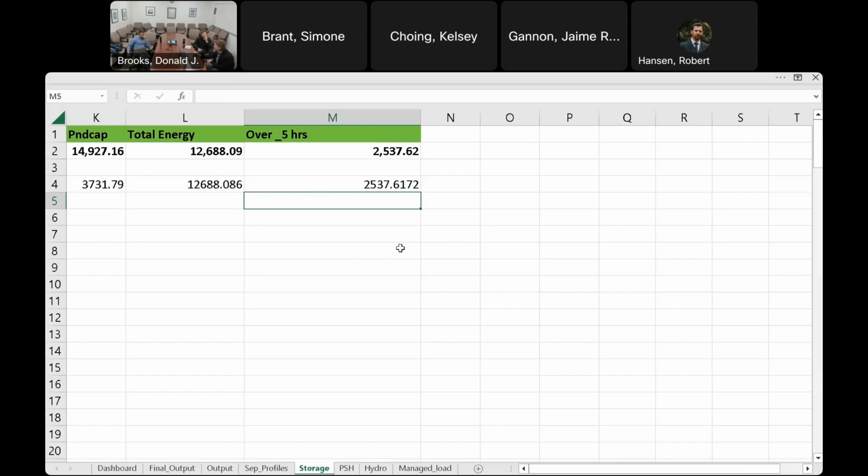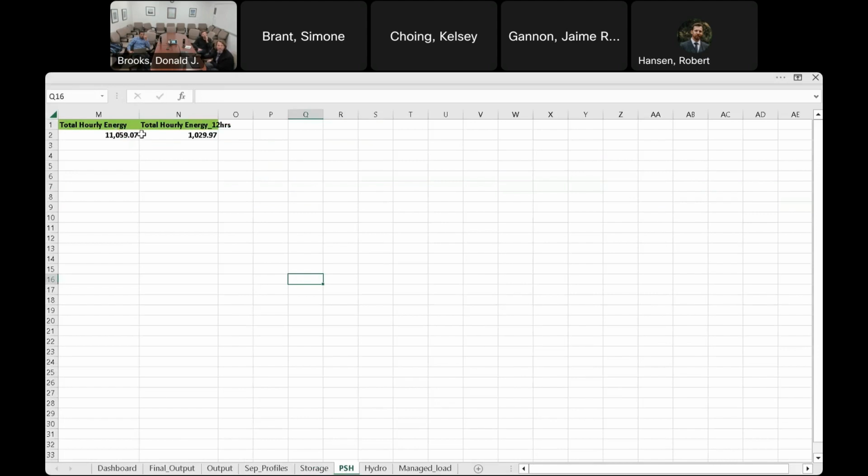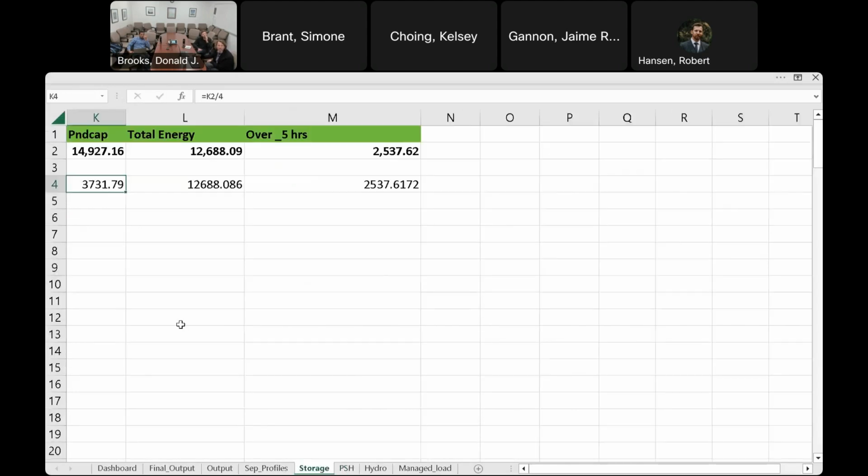But the key, if I'm understanding this, is that what you're trying to represent is that there's 3.7 gigawatts of energy storage capacity of batteries. Yeah. And the total energy with storage. Yeah. And then the total energy that those can actually provide in one cycle on a 4-hour basis, just making the assumption, would be 3,731 times the 4, which gets you to that 14,927, right?